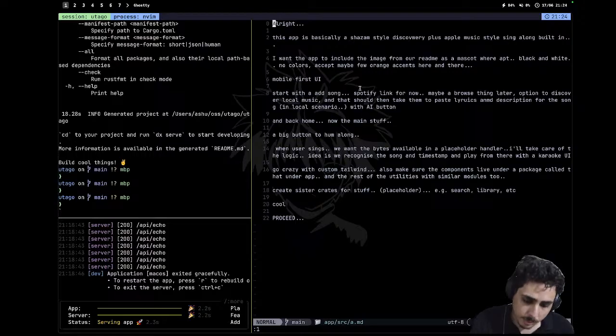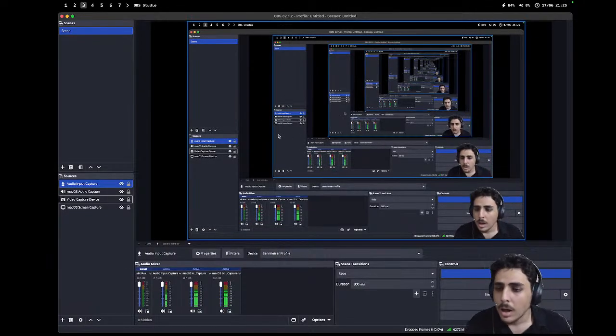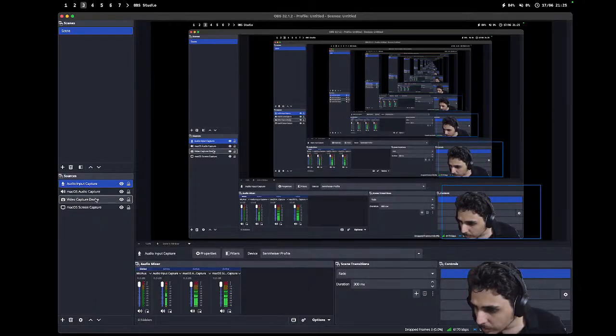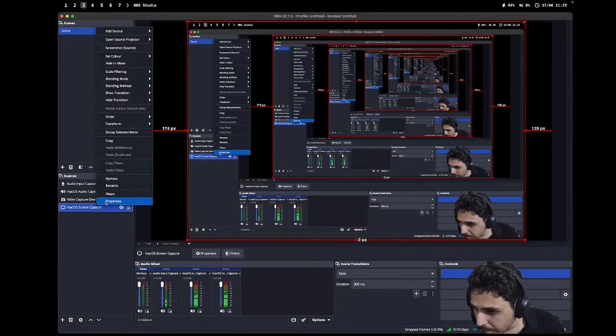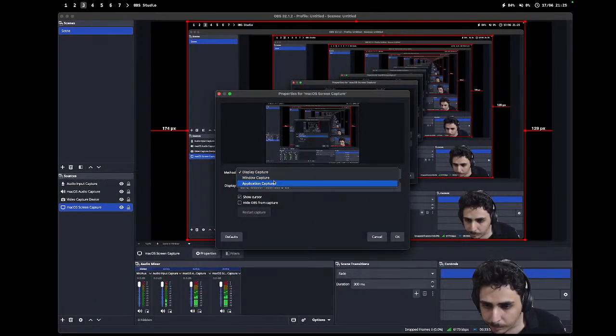This wasn't wrong. Now, how long are we? 30 minutes. Good. I want to stop my screen capture for a second. Can I pause it? Okay, I'm going to make it application capture. Okay, that stopped it. I'm going to quickly log into Codex.